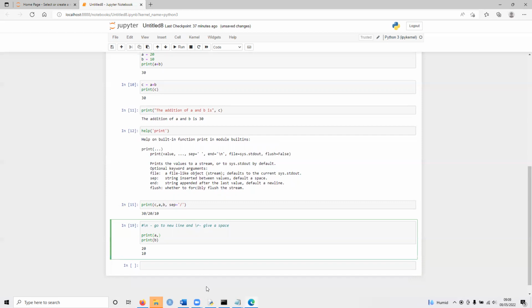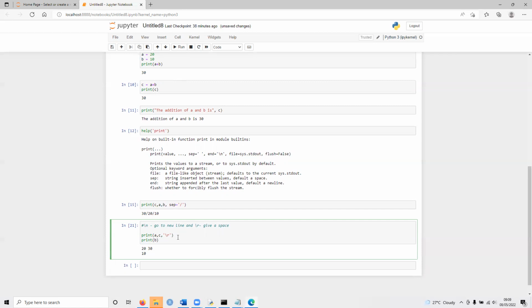Let's look at /r, for example. Let me do print A and C, and then put a single quote /r. For example, if I print this, you notice that there is a space between 20 and 30. Now let me remove this. Sometimes you might not need that space. But that's what it does. So in case there is a need for this, let's ensure we remember what they do.